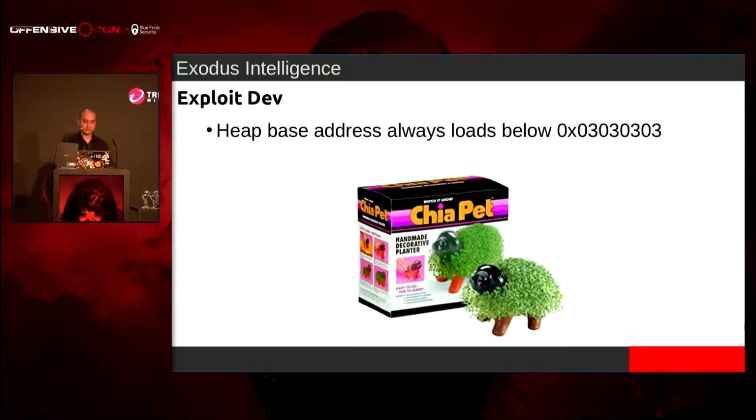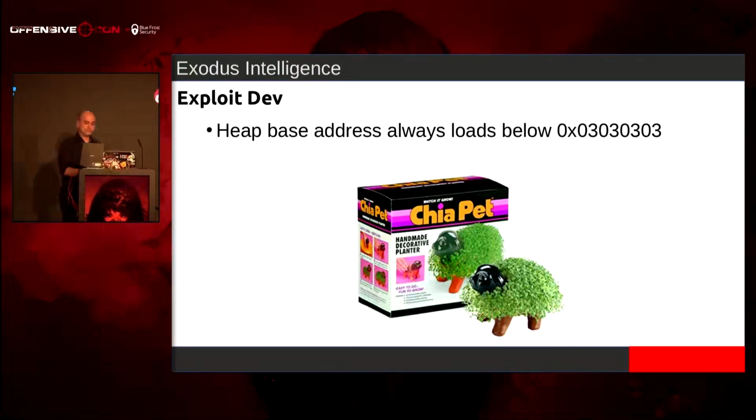So I'm like, all right. The base address, my whole list and everything else, there was nothing above 02, 02, 02. So let's go for 03, 03, 03. So let's do that. Now I've got to start looking at primitives.